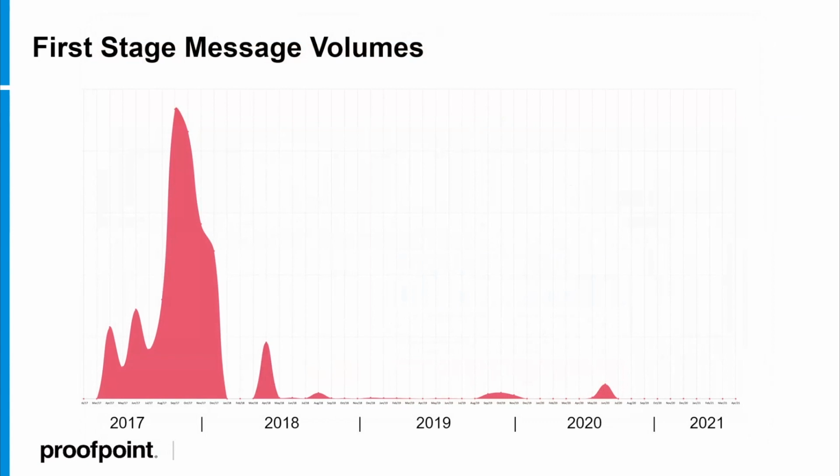But if we look at the actual map of our volume over time, I think a conceptual problem arises, right? So if we go back to 2017, we saw specific actors like TA505 sending between 10 and 12 million attachments out in a single day. They were distributing ransomwares like Locky and Globe Imposter, and they were just spraying and praying these out to as many people as they could possibly hit, thinking that the best way to monetize would be to just hit as many systems as possible.